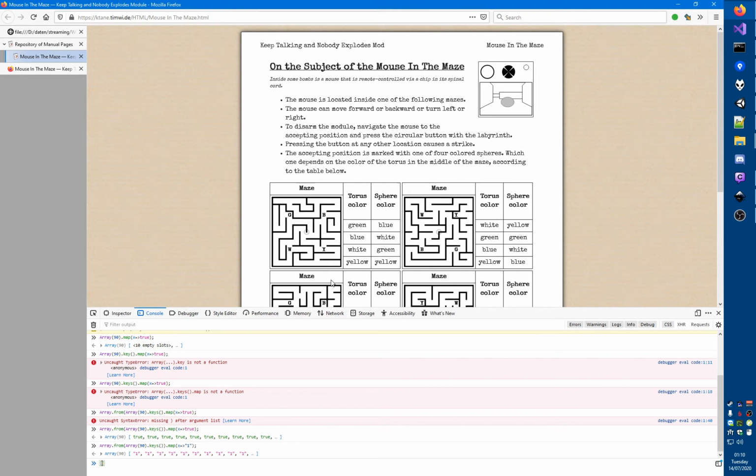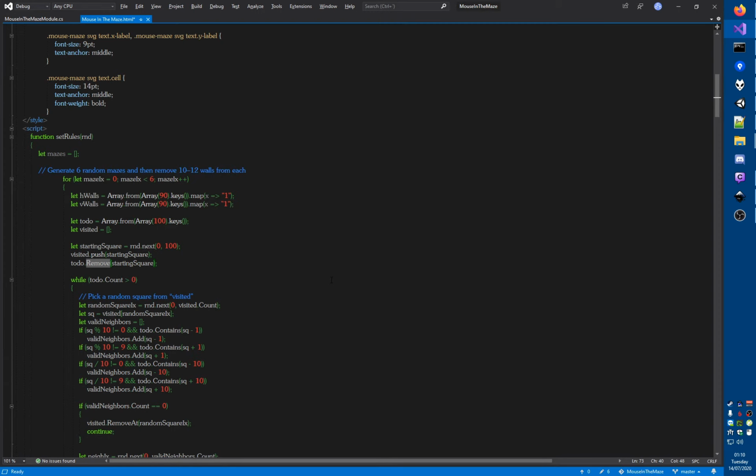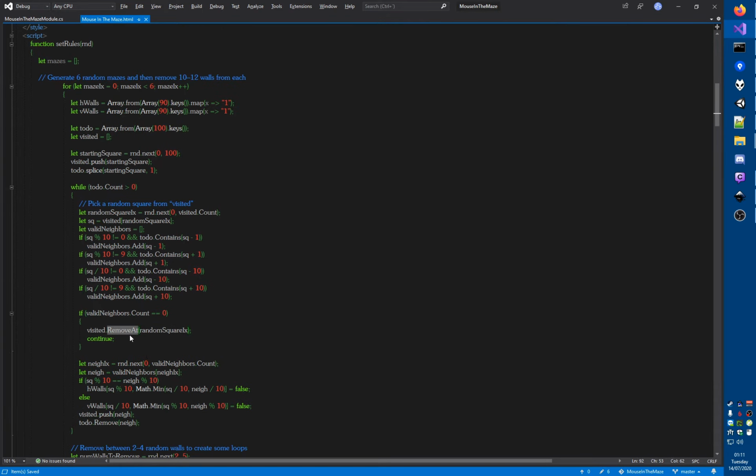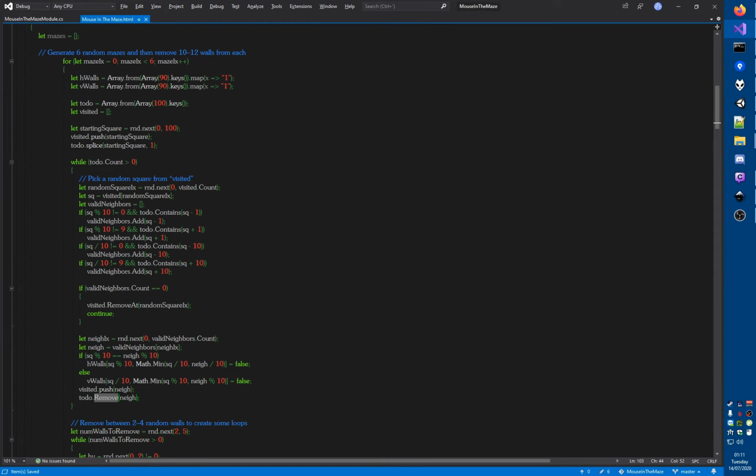Is there an array remove function? Remove. Yeah, no, there isn't. You have to find where the starting square is in the array, and then that is annoying. Now in this case, fortunately, we know that it's going to be at the right index because the to-do array is in order. So we can actually just do this. We just splice that out, and that will remove one element at that position. But we will be able to do that here, but not here. Right, this is where we need to do something else.